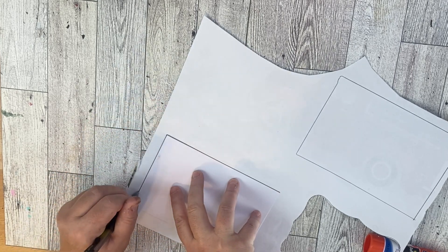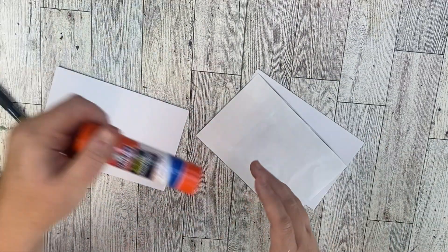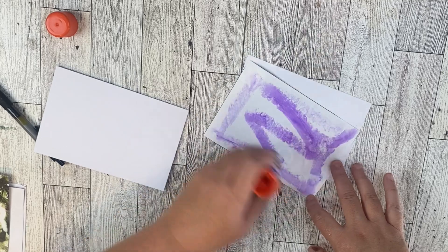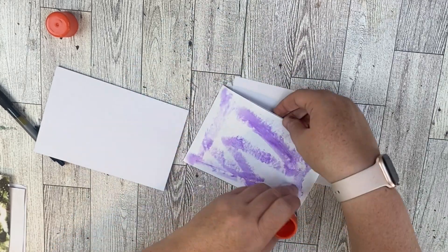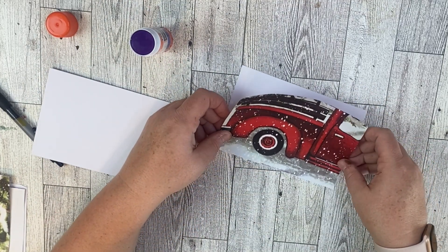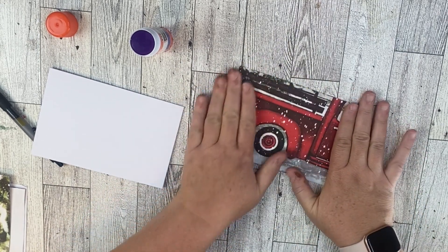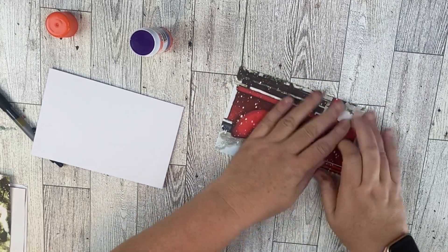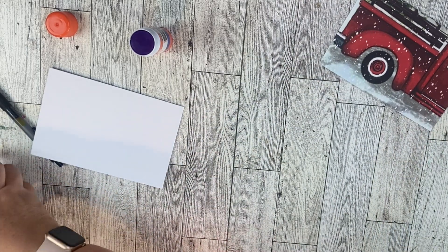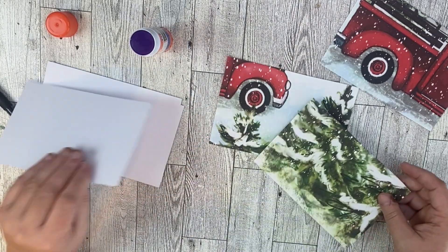I took what was left of the gift bag and cut out four pieces. These are postcard-size cards I got from Hobby Lobby. I'm going to glue the gift bag piece onto the card. They also come with envelopes, so if you'd rather send it as a card instead of a postcard, this package at Hobby Lobby comes with envelopes — you can get them for 40% off when Paper Studio is on sale. You could also use any other sturdy paper to create cards, since the gift bag is a little flimsy on its own. I'm just using a regular glue stick to glue it onto the postcard.